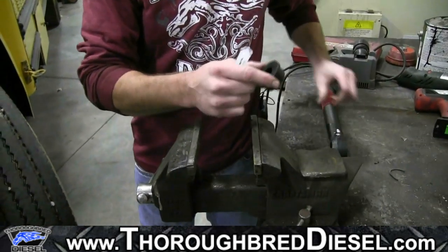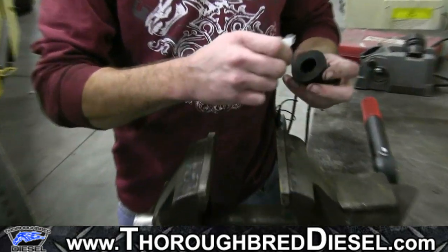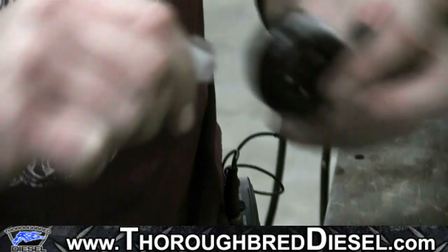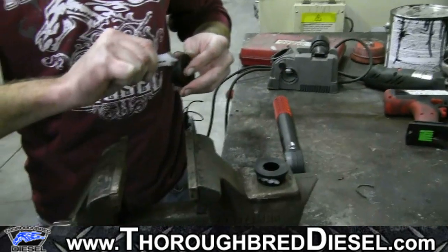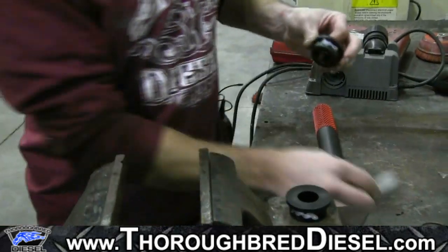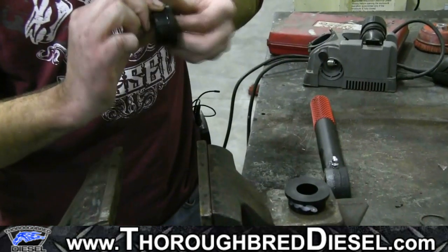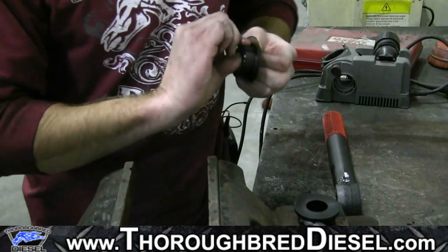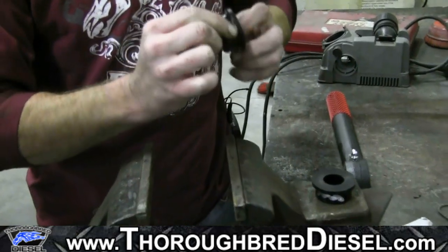All right, now we're going to be putting our polyurethane bushings into our passenger side section of the track bar. Supplied bag of grease here. We're just going to go ahead and put a little bit of grease on here. Go ahead and smear that all over the bushing itself.